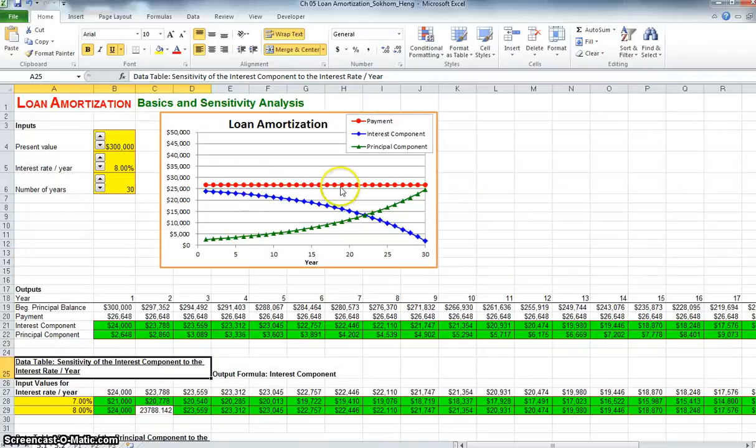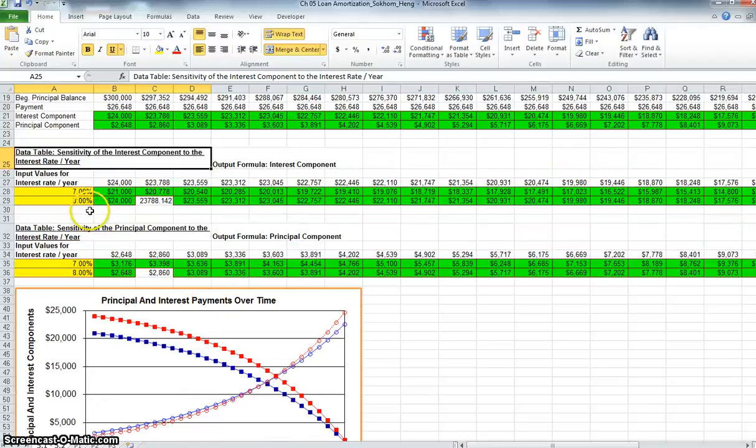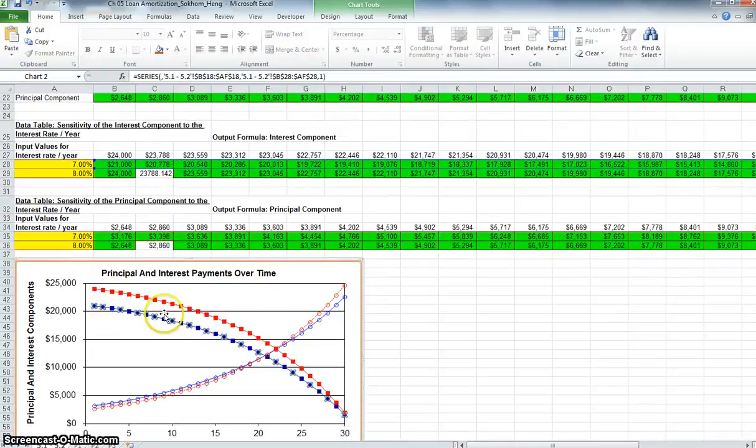So right here, the amount of payment remains constant, but the principal that we pay to reduce the loan keeps increasing and increasing until we pay off. And the amount of interest as well: when the principal has been reduced to smaller and smaller, we pay lesser and lesser interest. And when the interest rate is, let's say, 7%, this graph represents the 7%. So when there's 7%, we pay less interest, of course. When there's 8%, we pay more.